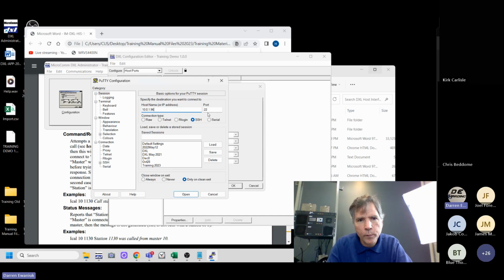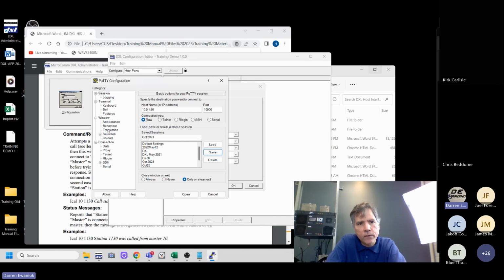So I'm going to go to my terminal program and set the communication parameters: IP 10.0.1.96, port number 10,000. It's going to be straight text. Save that. I'm going to set a couple other parameters because we use Unix-style line feeds and carriage returns.